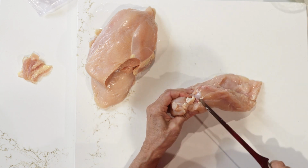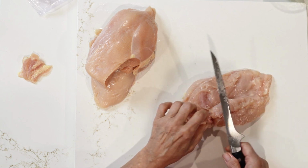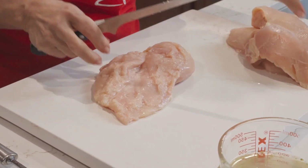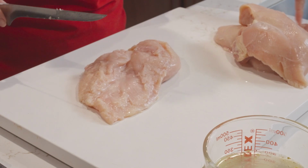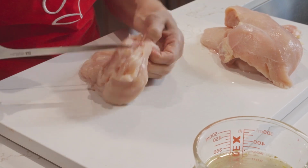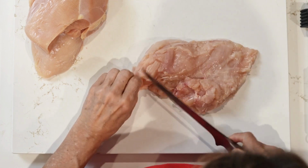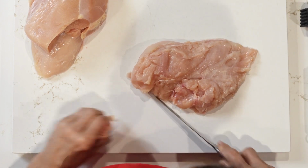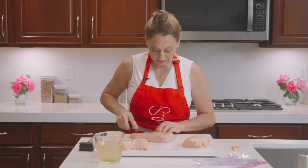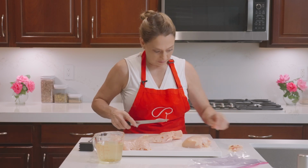It just makes it so you never get that bite where you've got, I don't know, like a gristle type taste. So you can see that literally took just a couple of seconds. And this one's pretty much done. I'm gonna get in here just a little bit more on that seam. Again, if you don't wanna do that, you don't have to do that. But I am gonna do these real fast here for us and show you it doesn't have to take very long at all.